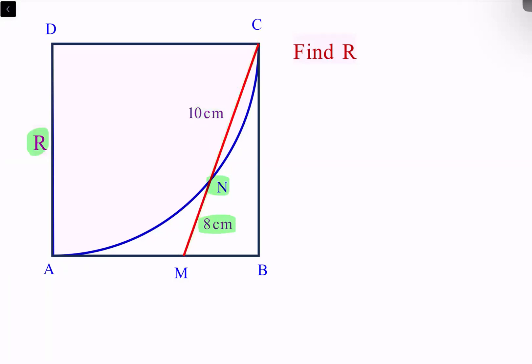If we look at our quadrant from point M, AM is the tangent on the circle and CM is a secant which is cutting at point N. Using tangent-secant theorem we know that AM square is MN times MC. The proof of this tangent-secant theorem I have provided in video number 26 in the description. Putting the values: AM square is MN times MC, which is 8 times 18 equals 144. From here we are getting AM is 12 centimeters.